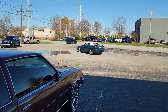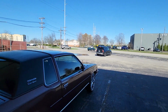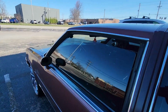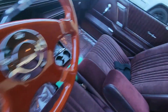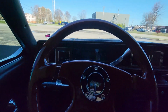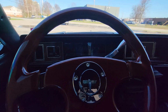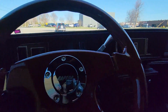There's a car recover. The Stain Gang. Nice and toasty already in here. About 46 on the dash, motor tight.